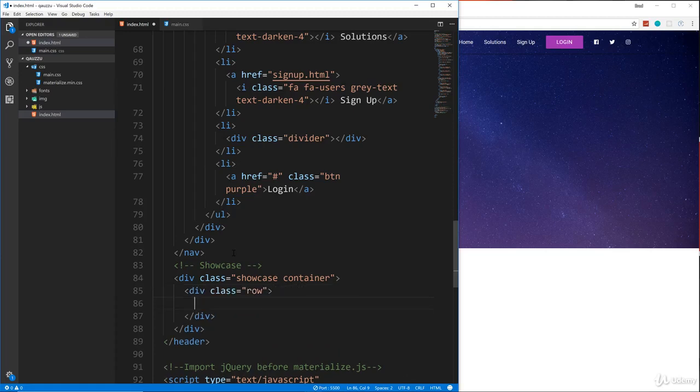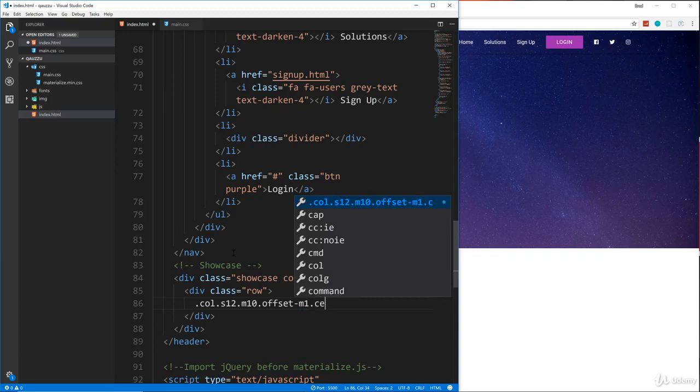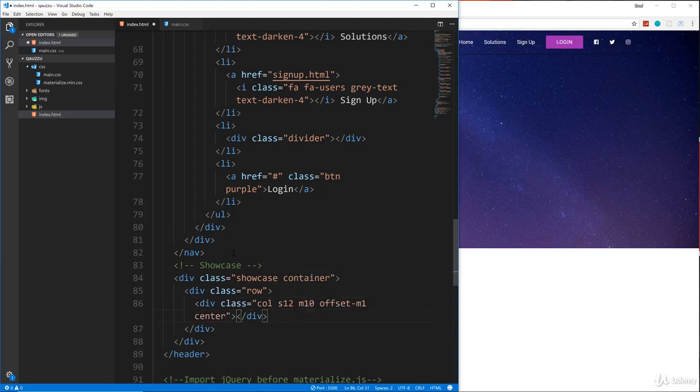It's going to be a full 12 column row, so we'll do col s12. Actually, you know what? On medium screens, I want it to be 10. I don't want it to reach all the way across, so we're going to do m10. But we will also want to offset it by 1 because we want it to be in the middle. So we'll say offset-m1. Okay, and then we just want to center everything.